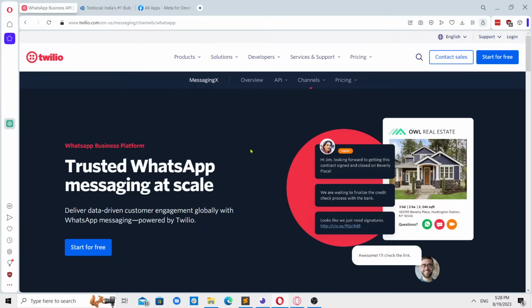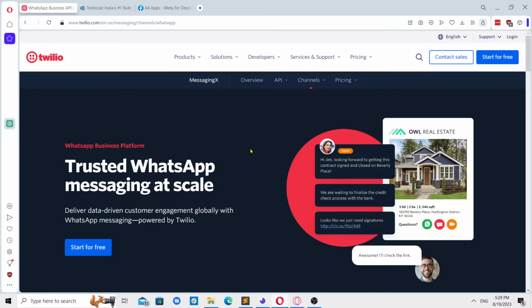So today we are going to be talking about the WhatsApp Business API integration. I am doing a lot of work with this API for my clients, and I have gone through a ton of videos on YouTube, but those videos are either too complicated or they are not showing the proper information. So I thought I would share what I have learned from my practical experience with you guys.